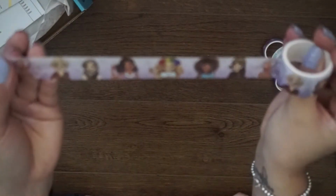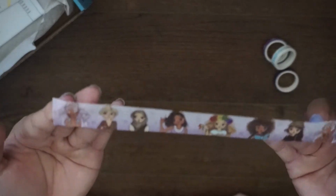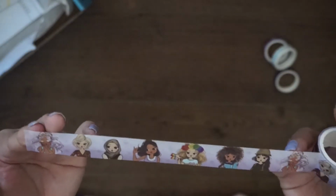Ooh. So it just shows several different types of girls in all different ethnicities. So that is super fun.